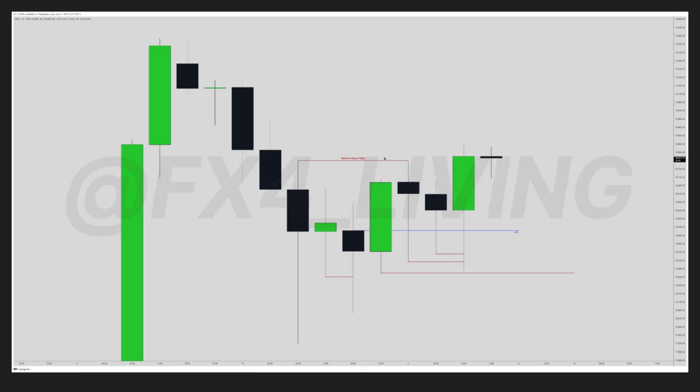We got a relative equal high standing right here. So basically you want to be engaging in this area right here as a buyer, and your stop must be under this low right here. So I'm gonna break it down a little bit on a lower time frame so you can see the details, right? And I haven't taken that trade at all.